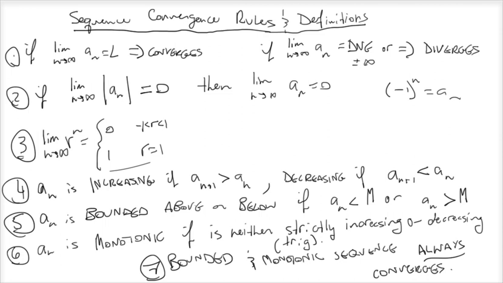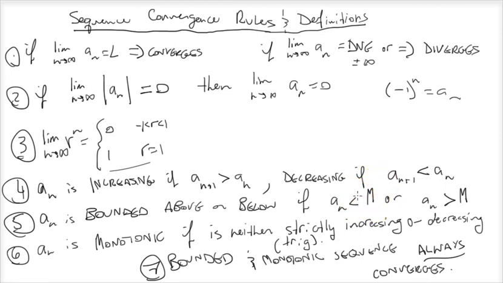And I'm going to skip down to number 6. A sequence is called not monotonic if it is not always increasing or decreasing. So if it's like cosine n, that's your sequence, that's not monotonic because it goes up and down, up and down. It's a cyclical function, right? And that's helpful for the 7th property, but I'm going to talk about the 5th one first. You call a sequence bounded above if the sequence is always less than some value m.